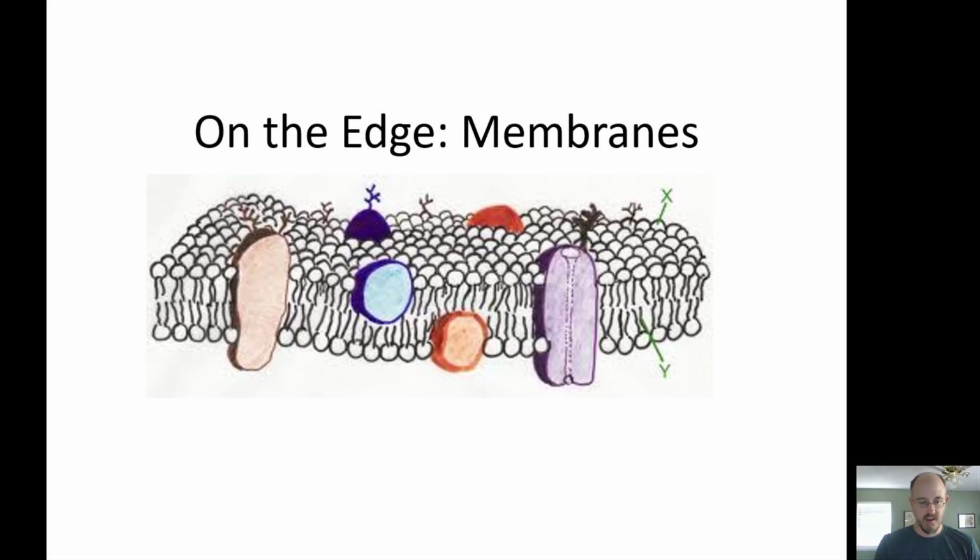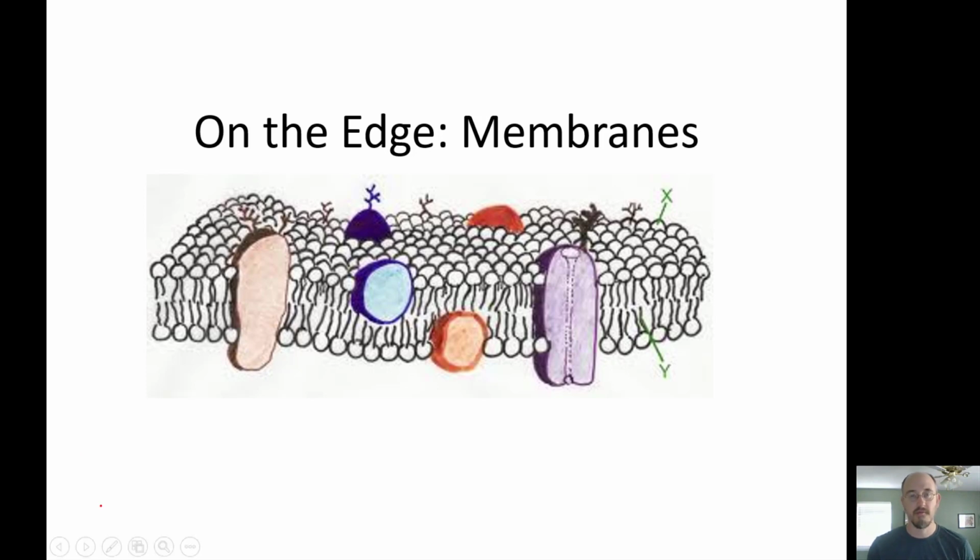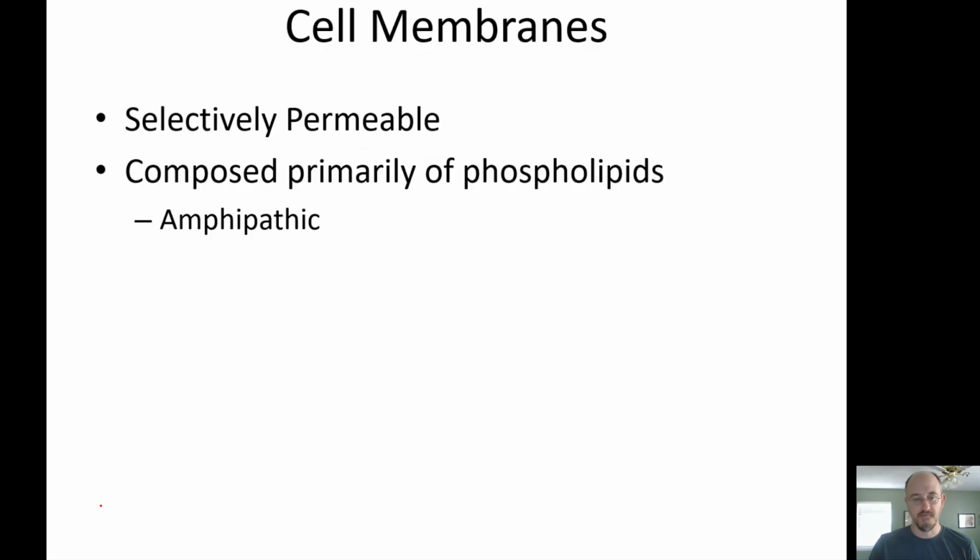All right, now the chapter on cell membranes. Cell membranes are so important, they come up in pretty much every lecture we've done so far in one way or another. Now we're going to actually focus on them and what they do, what they're composed of. So a few things about cell membranes.